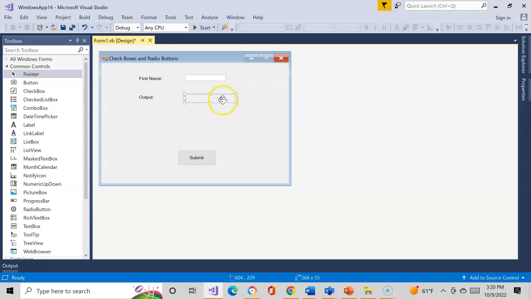And then our output should always be in a label. If we display our output, it should be in a label, mainly because we don't want the user to change it. So don't put it in a text box. Make sure it's always in a label, okay? And if you do that, you don't have to worry about the user changing it because they can't.